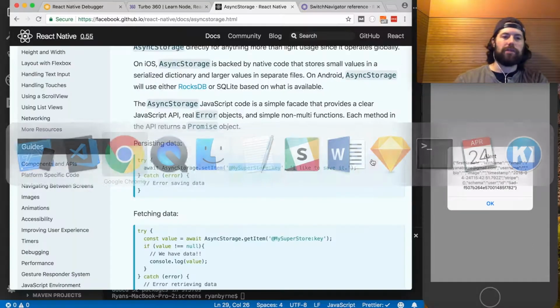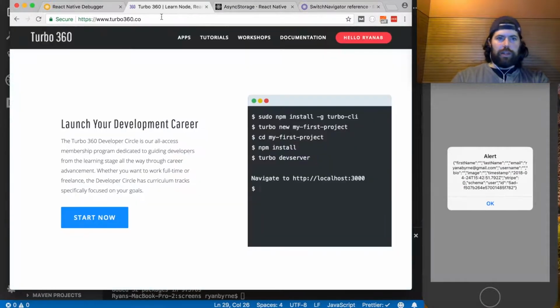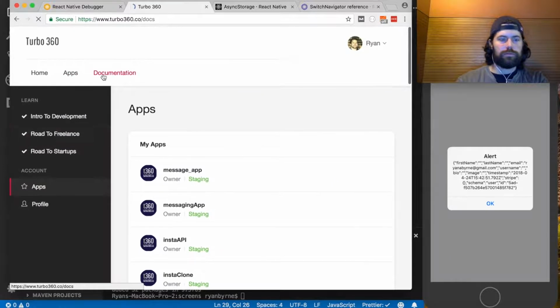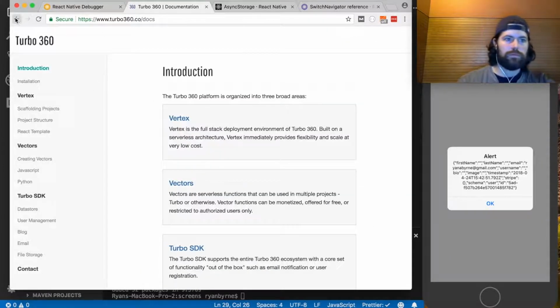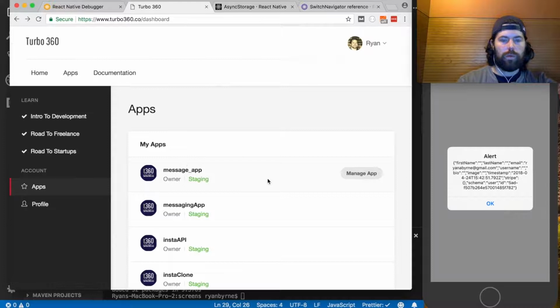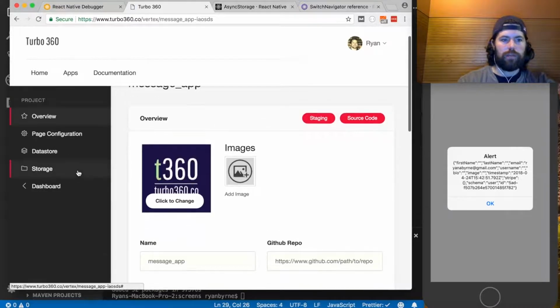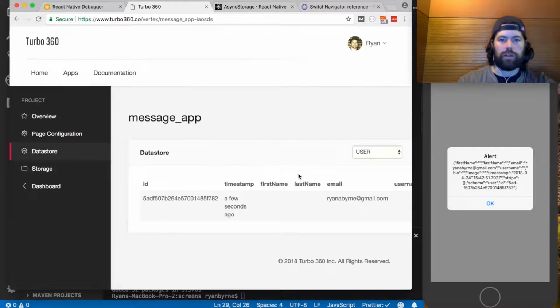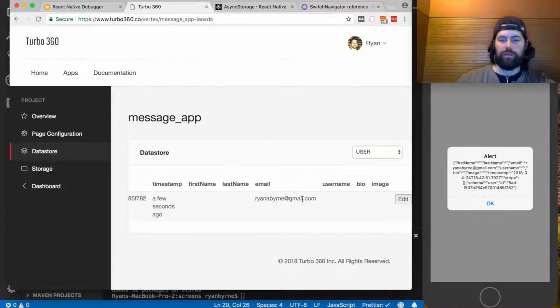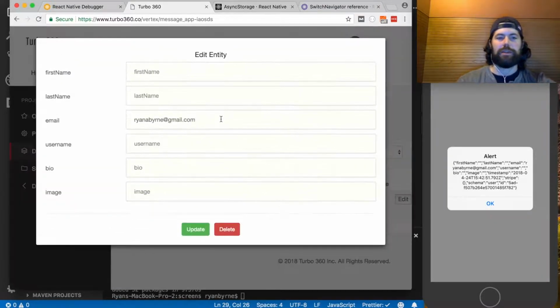Now let's go to our dashboard for our app. And if you go to our data store here, we have this user model. We just created this right here. So we've successfully created a user. And there's these other default parameters that we can use, first name, last name. This is one of the nice things about this dashboard. So you can come in here and edit stuff, which I kind of like.